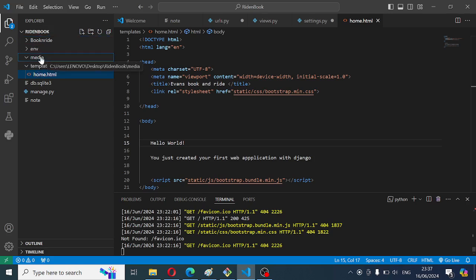So every image that is going to be uploaded on this project is going to be stored in these media files. Every image, every PDF, every video, because on this app we're building, hotels and individuals can list their rooms for rent, because we're building an Airbnb style app.